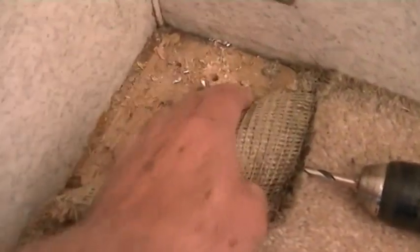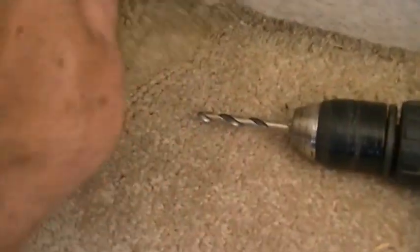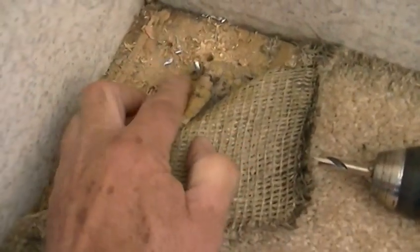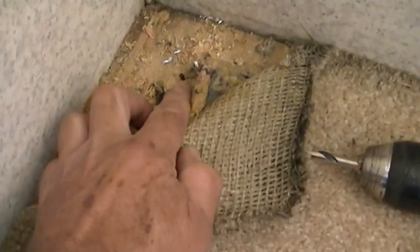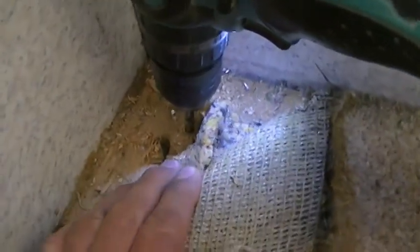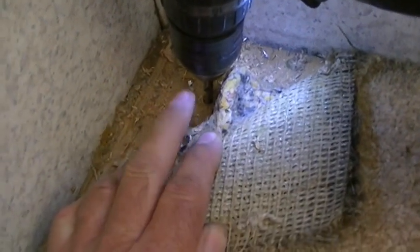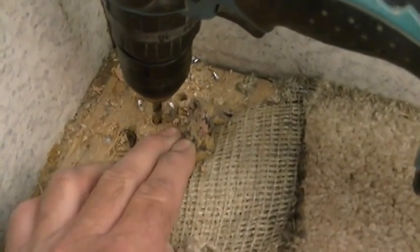And so in order to find that, I just started estimating where the frame might be, and I used the quarter inch drill bit in my drill, and I drilled a hole, and started drilling holes where I think it might be. And once it poked through past the frame, here it hit the frame, so this hole here, it went through. And so then I measured from the, what I did is I drilled the hole, and let's see if I can do this with one hand here, and I put the drill bit through, okay, and measured from the extruding drill bit at the bottom over to the frame until I got the 1¼-inch distance.